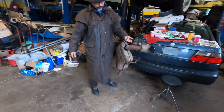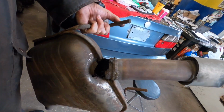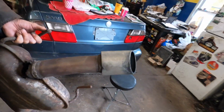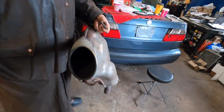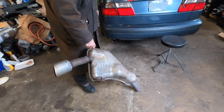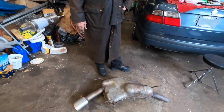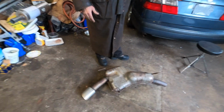What do we got here, Mike? Oh man, look at that, guys. Well, that thing got shot up. It was pretty shot to begin with. Well, it was definitely on its way out. It wasn't too far from being finished, but I think a little love tap made it. Bent the back of the bumper. Yeah, there was a little bit of a dinger on that back there.